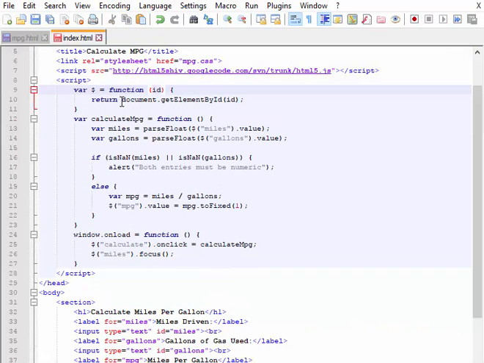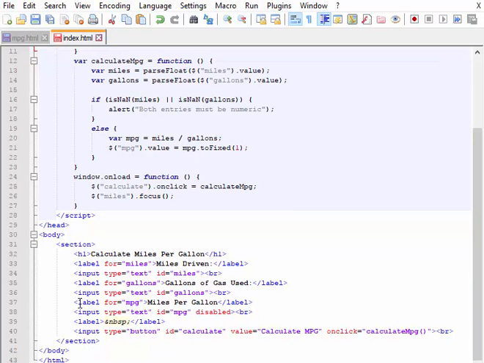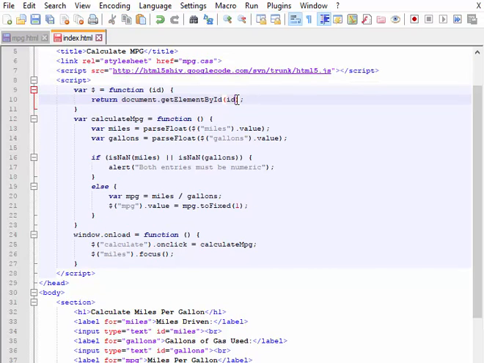What's going to happen with getElementById is it's going to say, I need to retrieve whatever element has that ID. Now where did that ID come from? This ID is, well, whatever ID is sent as an argument to this $ function. So the sole purpose of this $ function is to get the element so that you can work with it, okay? It's kind of like a control, right?